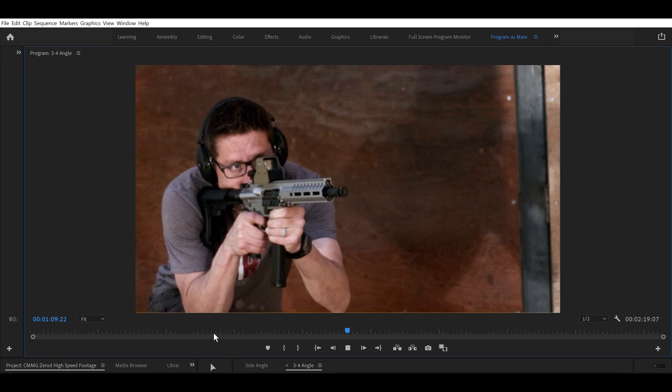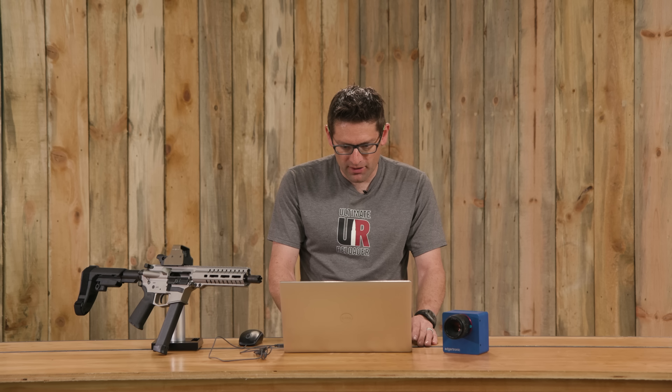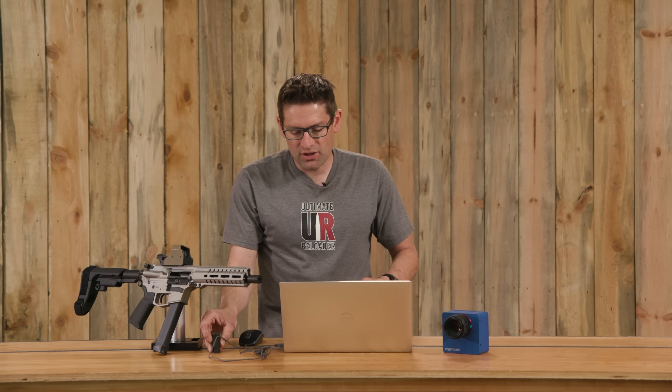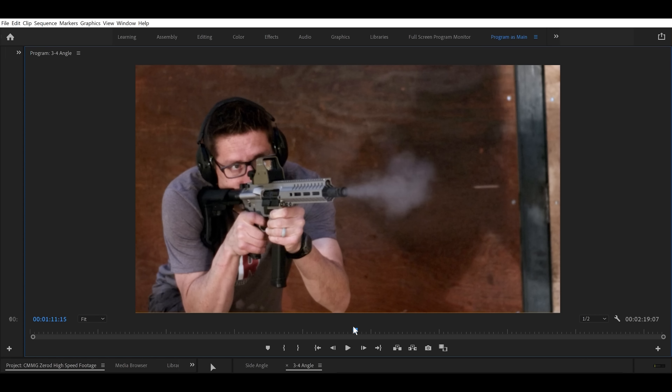Going to our brake. There are some interesting things to see here. The brake is definitely different — going frame by frame, it happens really fast. There we've got the flame. Now we've got two sideways blasts — that's the way the side ports expel the gases. And then the comp ports on the top direct gases kind of upwards. So we can see the gases flying upwards there. It's just a lot more intense — there's more concussion because of those gases going sideways, and you can actually see it and smell it even as you're shooting.